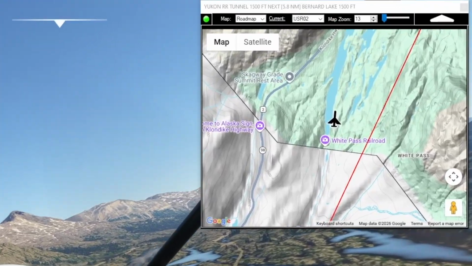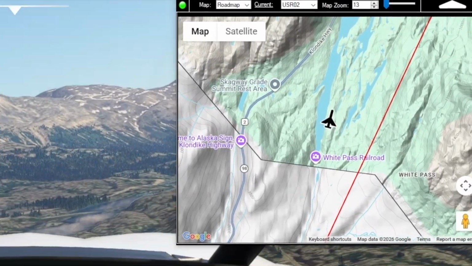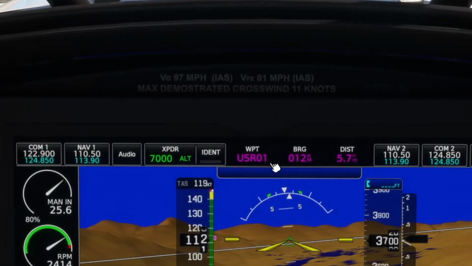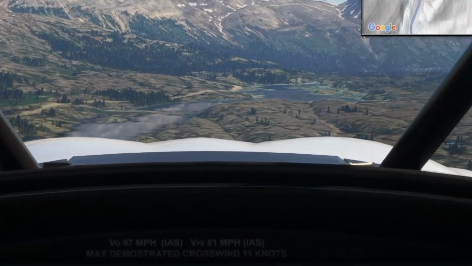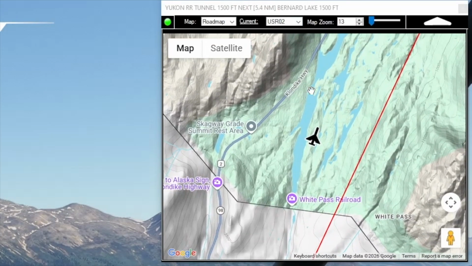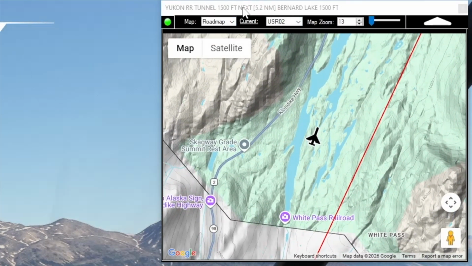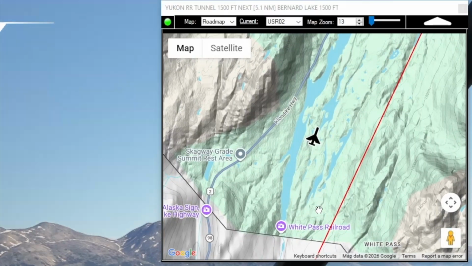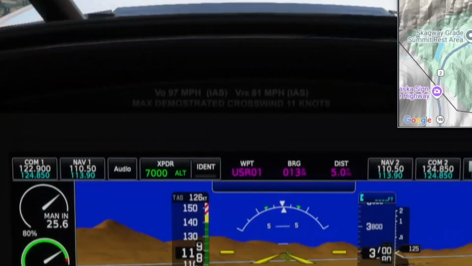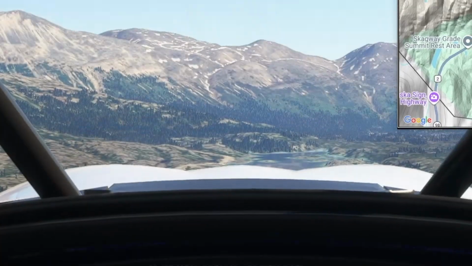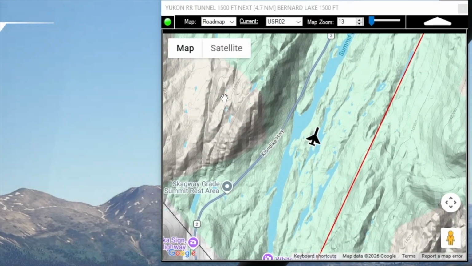Because I flew right next to the waypoint, Flightplan picked it up, but it's actually looking for user 1 is the waypoint the glass cockpit is looking for, but actually user 02, if you remember, I crisscrossed my waypoints. Flightplan is picking it up based on the distance. If you fly close enough to the waypoint and it can't figure out what the Garmin is sending out, it'll just use the closest waypoint if you fly right over it.